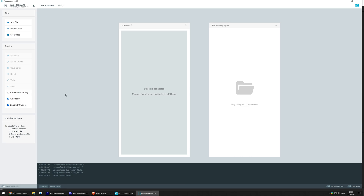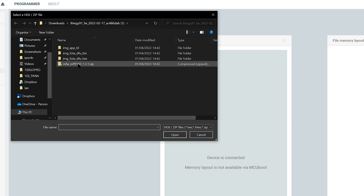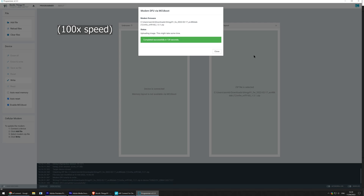Click Add File, browse, and find the folder you unzipped previously. We'll be starting with the modem firmware — that is a zip file which starts with 'mfwnrf9160' followed by a version number which may differ slightly from the one you see here. Select that file and, ensuring you have MCU boot selected, click Write. The process can take a little while. The first time I tried to upload the modem firmware and the application firmware, it failed — that may have been down to a dodgy USB cord. I got around it by turning the Thingy off, holding the switch again while turning it back on, selecting the Thingy again, selecting the file again, and clicking Write — and that time it was fine for both.